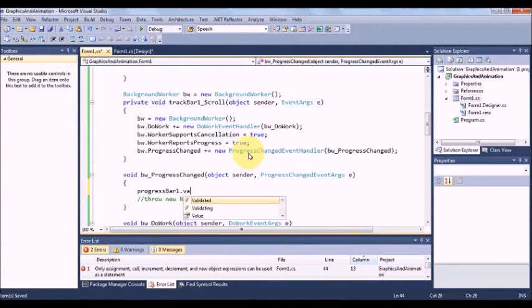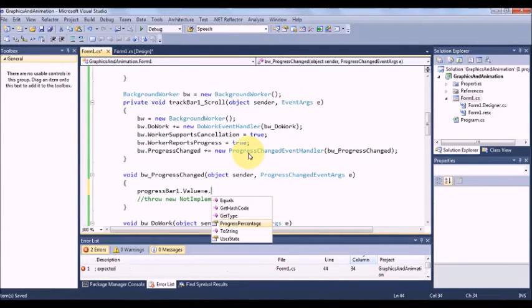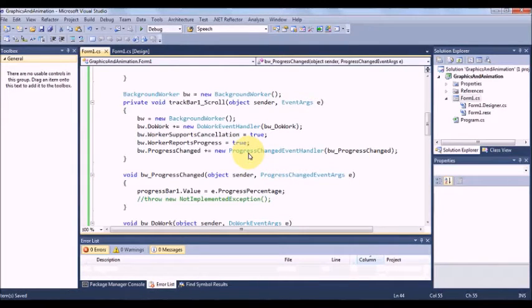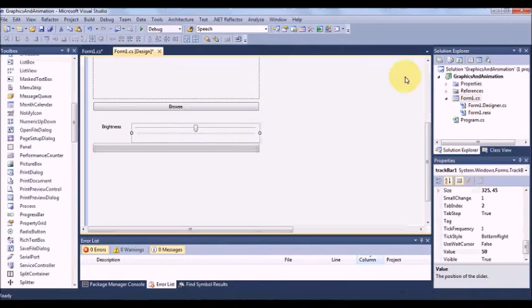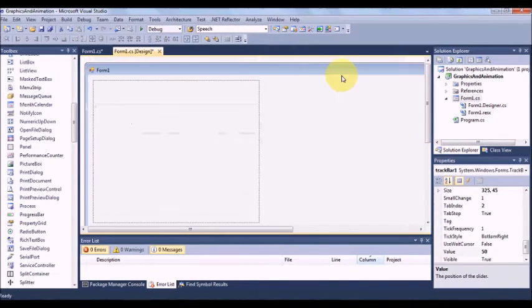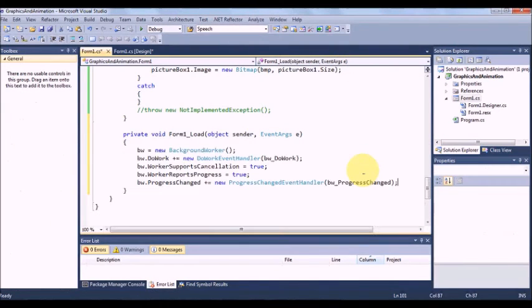progressBar1 dot Value is equal to e dot ProgressPercentage. Here we demonstrated it in a console program with 1, 2, 3, 4. Here we can directly demonstrate. And this part we are going to cut from here and put inside the Form Load method, so that the background process is initialized only once.